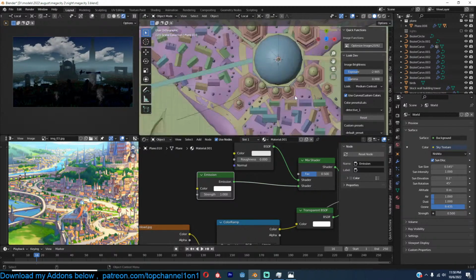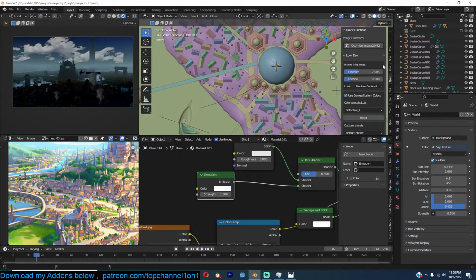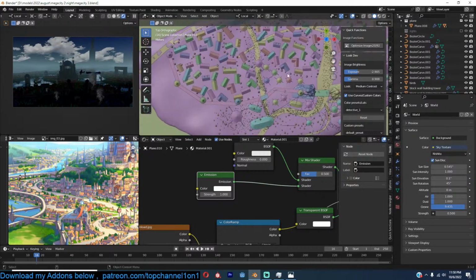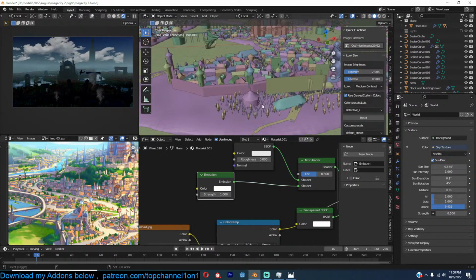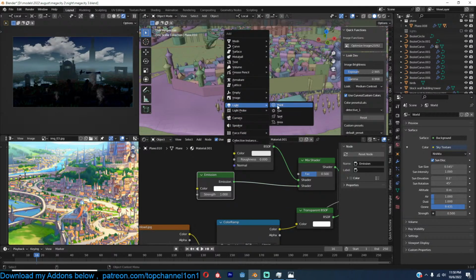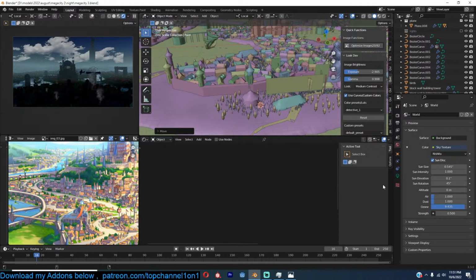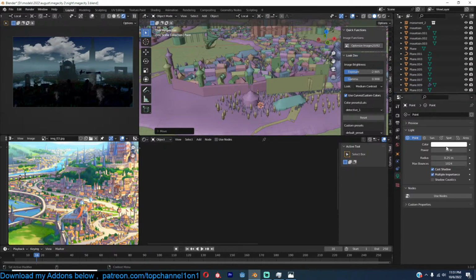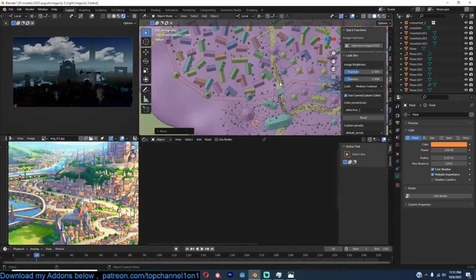Now, for the night scene, I think we should use point lights. I thought it could get more interesting. Definitely.